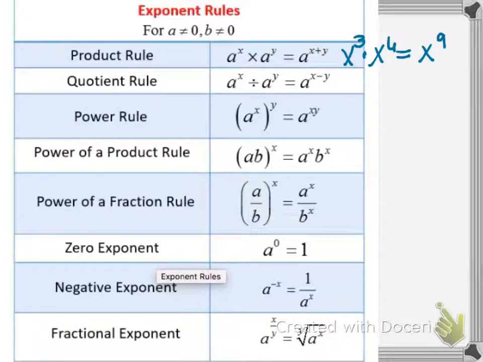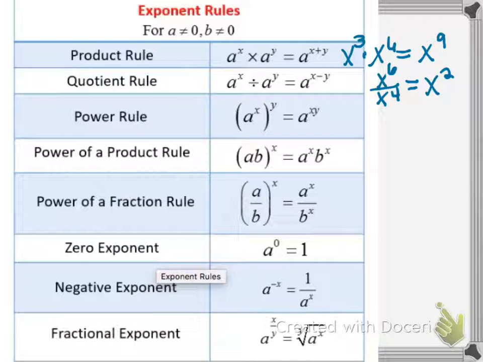The quotient rule is the one we're going to apply when we're dividing two bases that are the same. So for instance, say I have x to the sixth divided by x to the fourth. Again, I'm dividing two bases that are both x. And this is like saying I have 6 x's on the top and 4 x's on the bottom. So it's basically like I can cancel all 4 of the x's on the bottom with 4 on top, and there's still 2 left over. Because 6 minus 4 is 2, this would be x squared. So when you divide, you subtract the exponents.